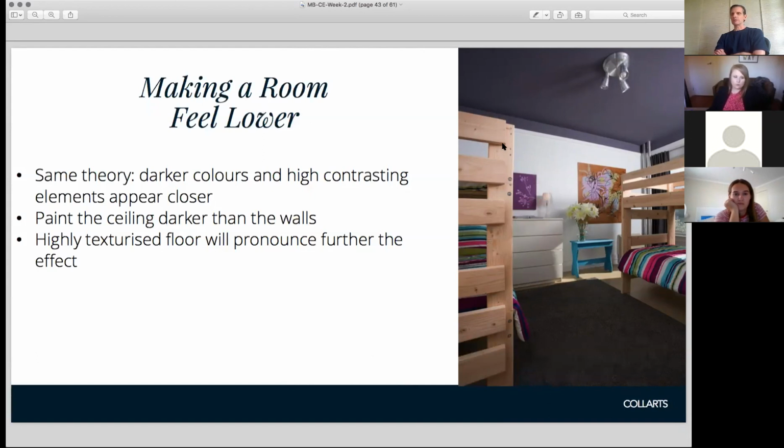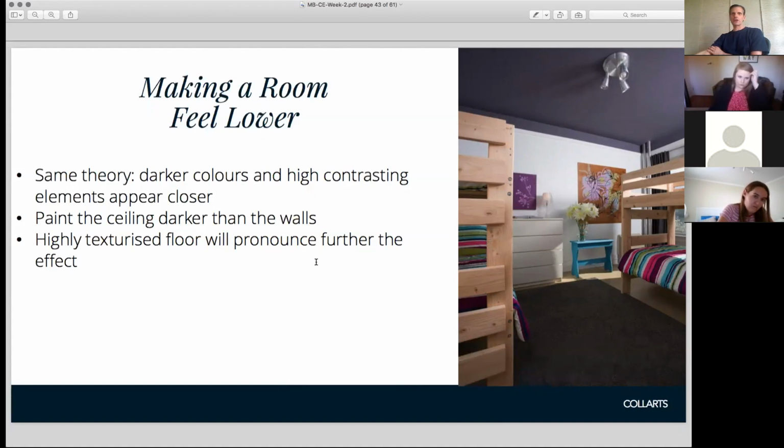As well, using tall furnishing or furniture in the room will give you a sense of suffocation, because the ceiling and the floor will pretty much mirror each other, and you don't have that sense of openness on your ground and on your ceiling.